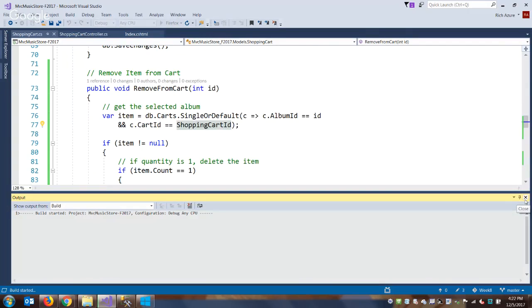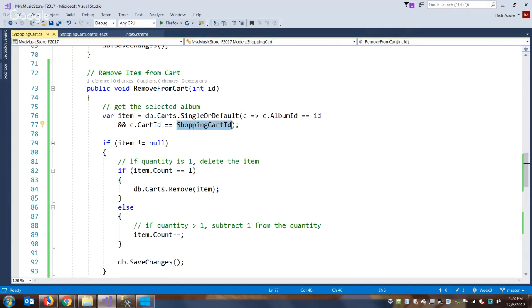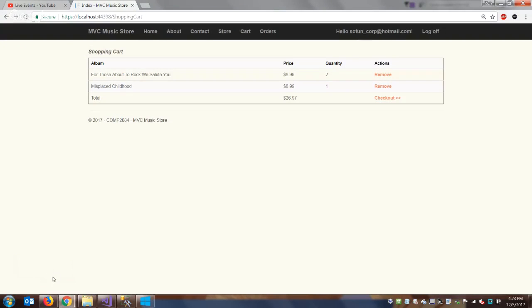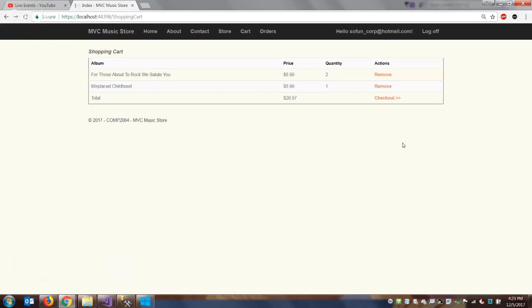So let's build. We'll try it. I'm going to go back to my cart. So I'm going to first try removing this item that I have 1 of.